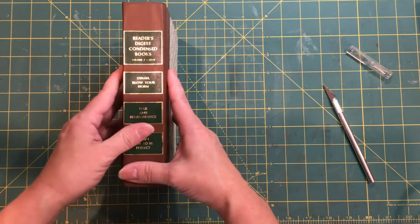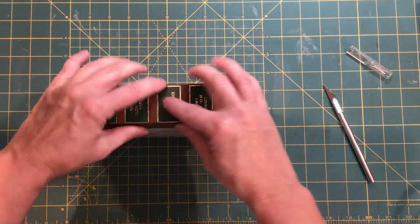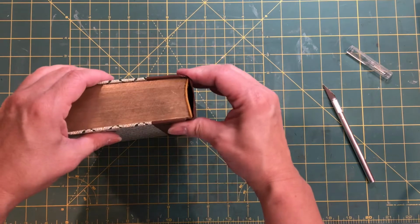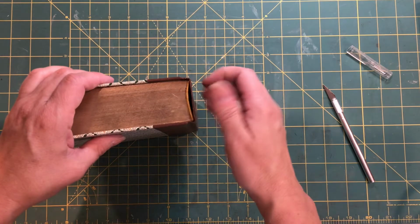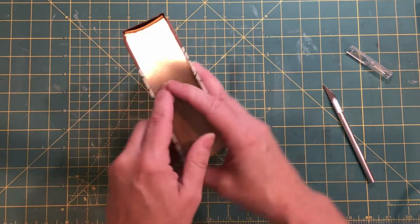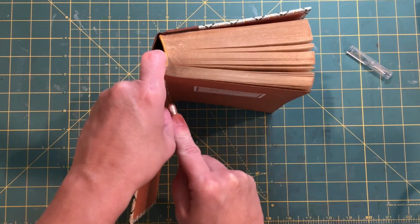Now, here's another pointer. Reader's Digest books, for whatever reason, I don't know what they make them out of, but this piece of the spine here oftentimes breaks. I don't have the other one. I had another one out that I was debating using, but as they get old, sometimes these get brittle and they start breaking off. So I don't think I'm going to be keeping the spine, but I'm still going to be careful to keep it on there for now, because I'm not sure if I'll just reinforce it or cut it off completely.